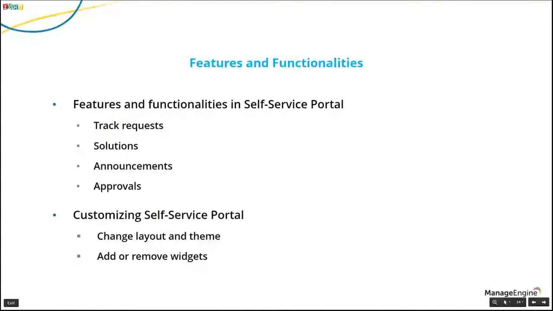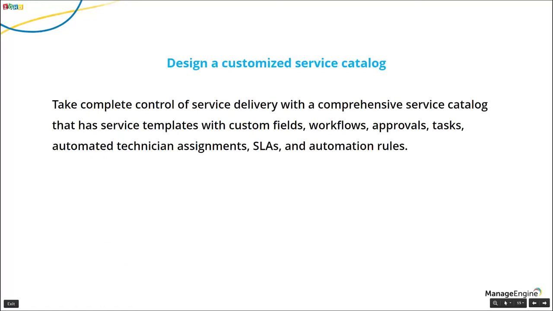As many departments as you have, you can create that many portals, set up those portals, access those instances, and have specific self-service portals for each of those instances. And under the self-service portal, we also saw how you could list your solutions, track your requests, announcements and approvals, change the layout and themes, and add and remove widgets.